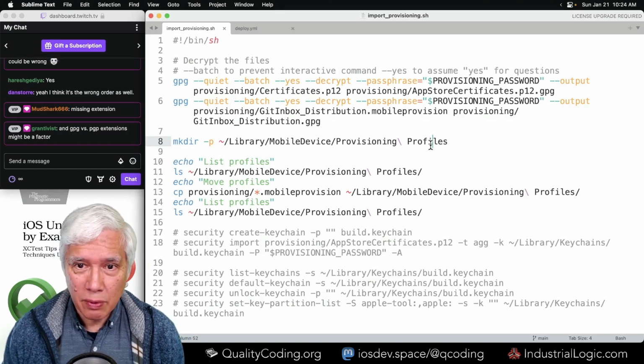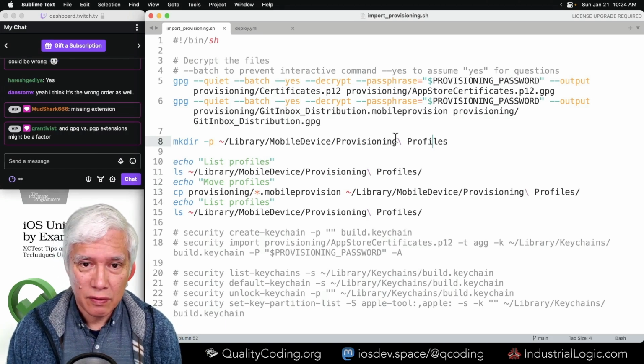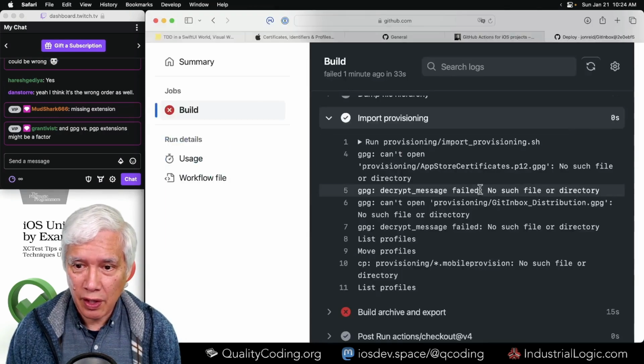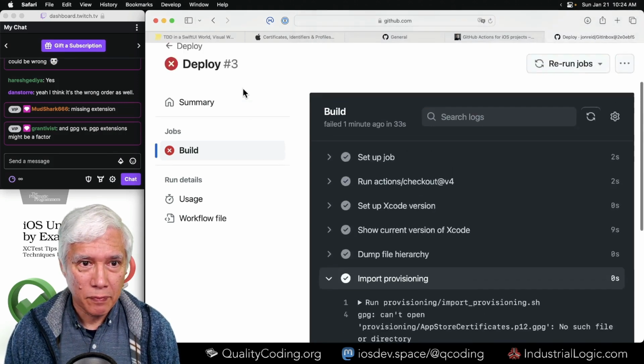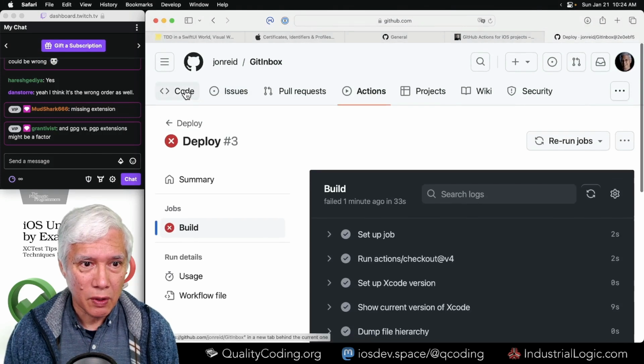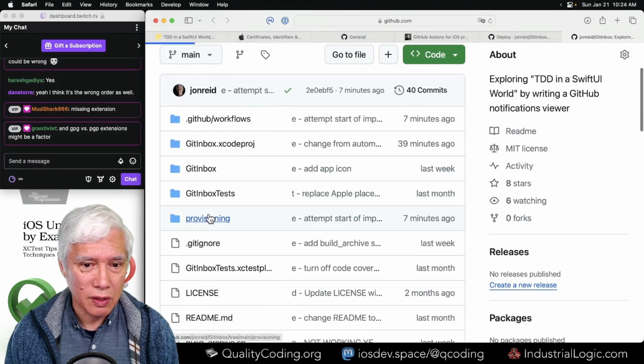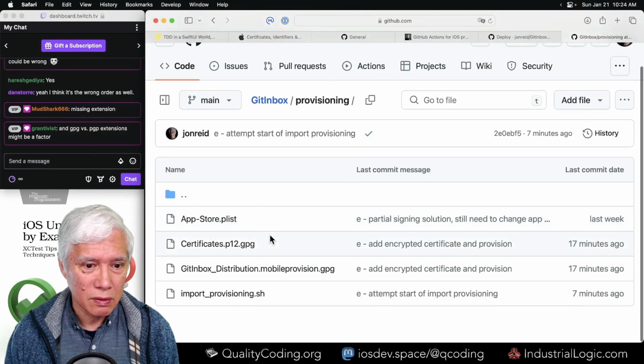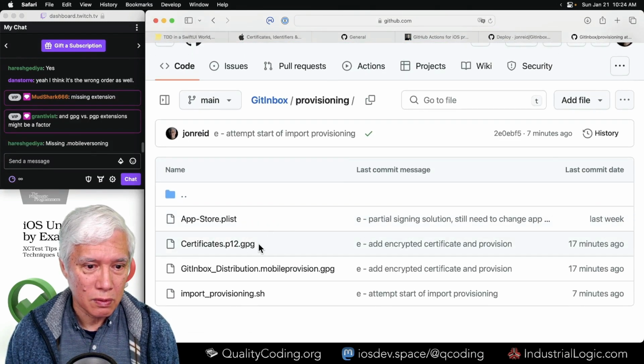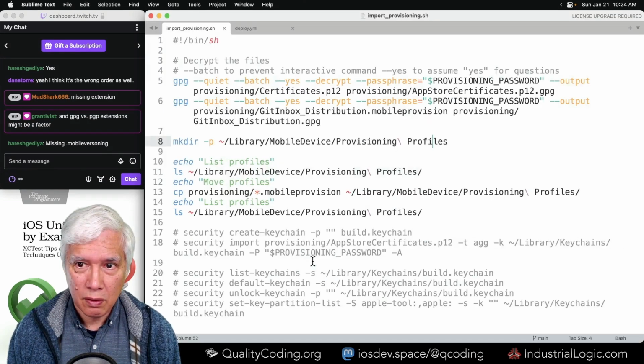All right, let's see what we have. It is saying provisioning. I'm going to go out and look actually out here just to make sure. And I got the name wrong.